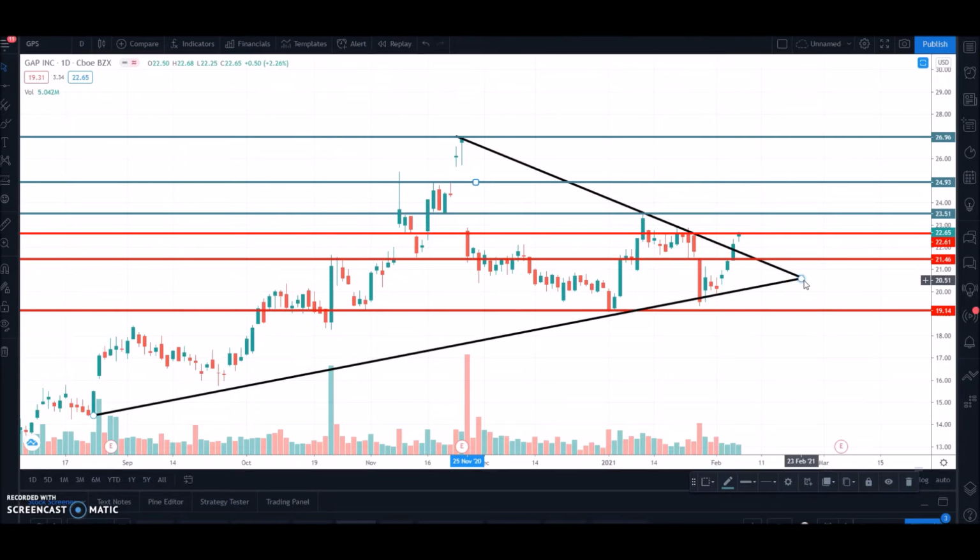I wanted to buy on Friday afternoon, but at the end of the day I saw many stocks were selling and I thought maybe it might come down. Maybe it's better to wait till Monday morning. So I did not enter into that particular stock, but I see the stock is very bullish.